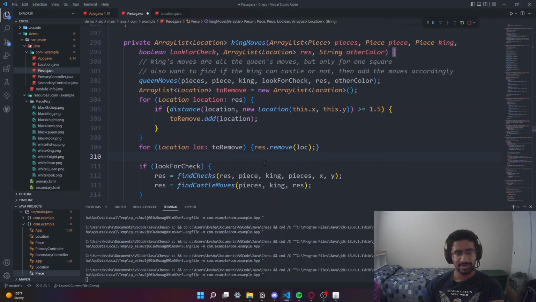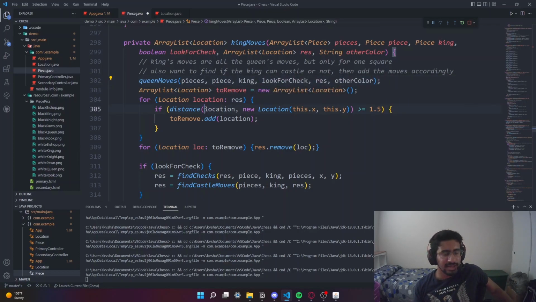So the result is gotten from all the possible queen moves, and for each location in all the possible queen moves, if the distance from that location to the king's location is greater than 1.5, so root 2 is around 1.4, so we just say if it's greater than or equal to 1.5, that means it's way too far, so we remove that location.